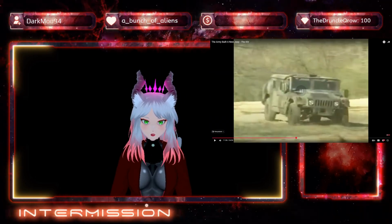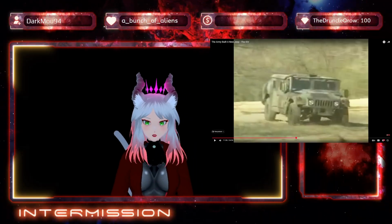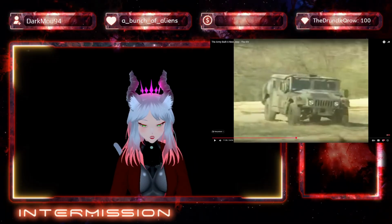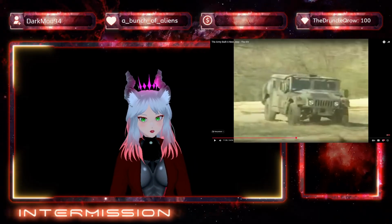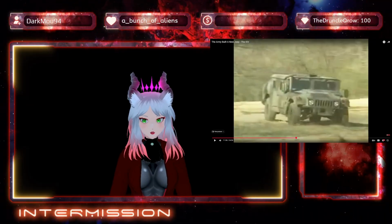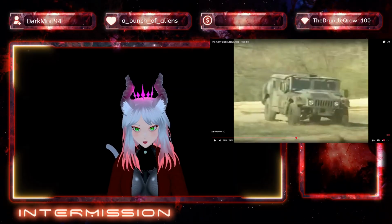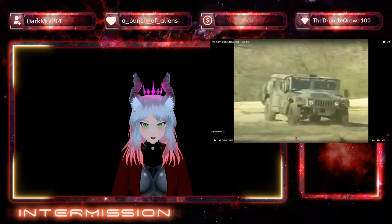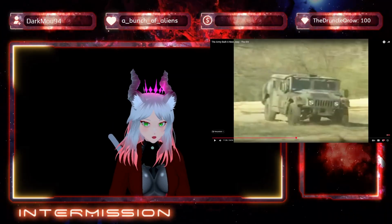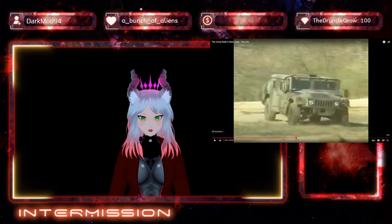And for the most part, yeah, the Hummer 1, in my opinion, is probably the best Hummer. I don't know, there's just something about that design that you can tell it's a lineage from the Jeep. It's just the Jeep on steroids. I'm not a fan of the H2 or the H3. No offense to anyone who actually likes them, but it's just my personal opinion. When it comes down to how the military vehicles are, like, I get it. The H2 is more residential.